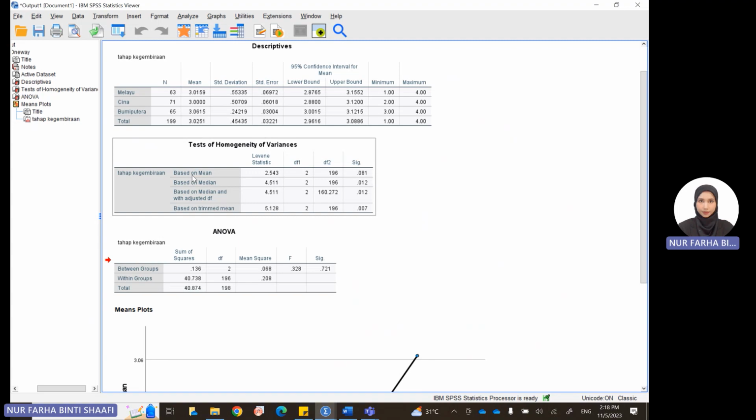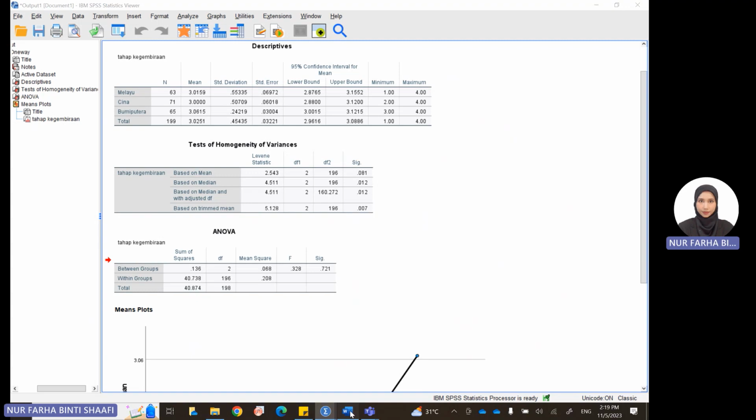We are looking for what? We are looking at whether our data is normally distributed or not, to confirm whether we can use Anova to compare means. Then look here at your significant value, whether P is more or less than 0.05. Your value here is 0.08, meaning your significant value is more than 0.05. If your P is more than 0.05, your data is normally distributed.